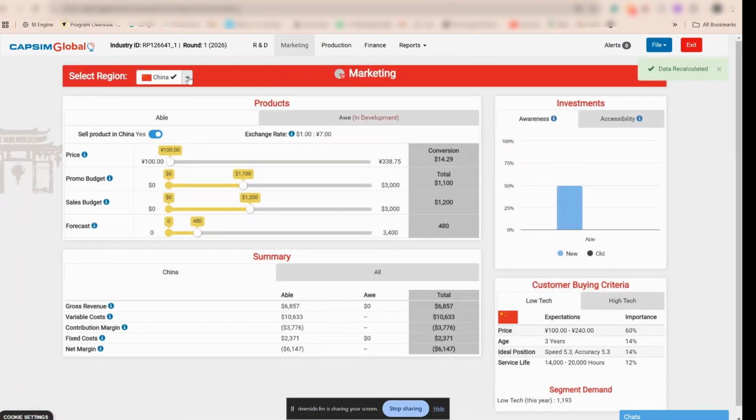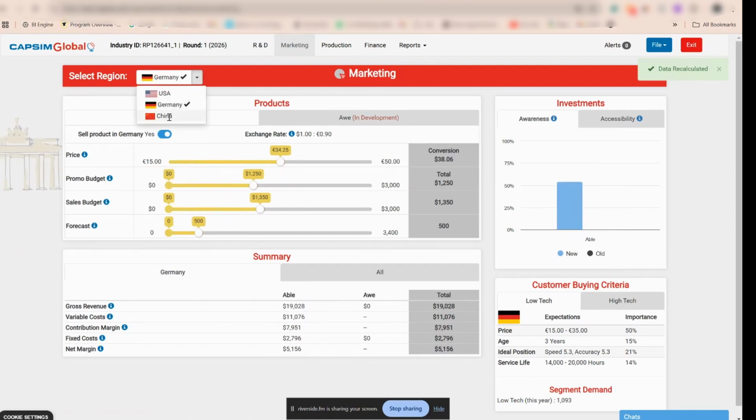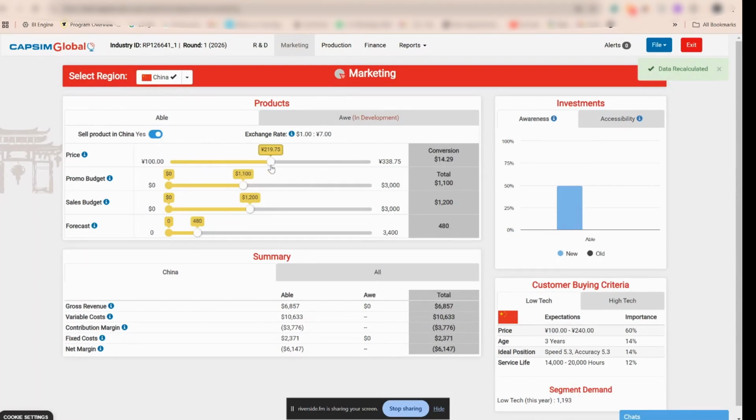Oh, I see. I was wondering why it was so low. So here's my error. China, I did not pick a price. So I've got to pick a price. Same strategy, put it in between the two. High tech is 170 to 305, low tech is 100 to 240, and I will pick, let's say, 230. Let's put it in between, right below 240. Let's say 238. I like to put point something. I don't know, that's just me. Yeah, let's leave it at this.